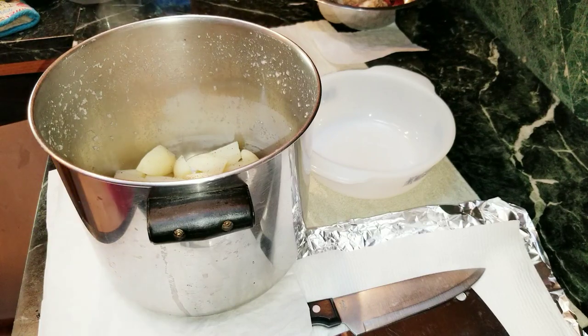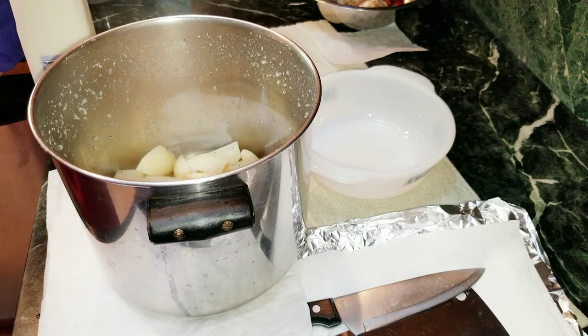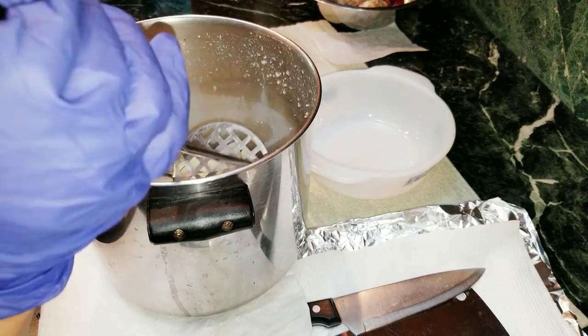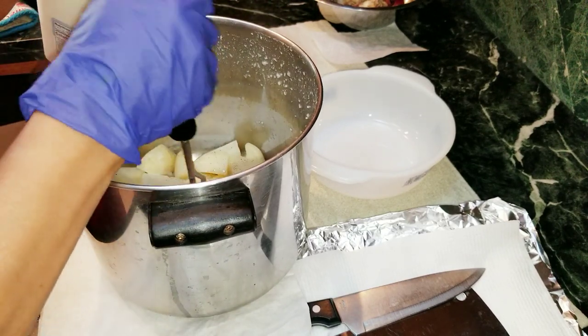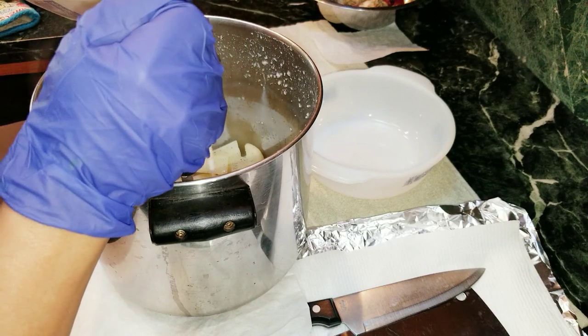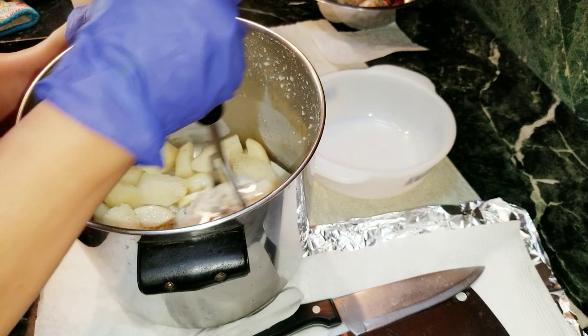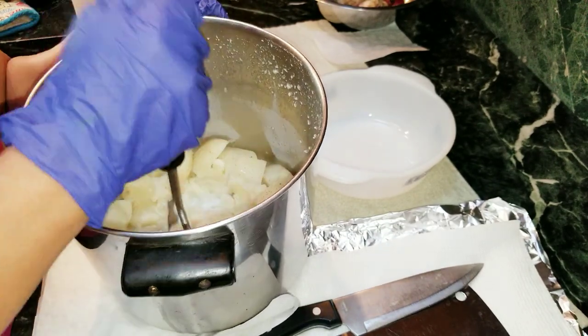Now let's get the milk. Okay, I got my masher here, guys. Just gonna mash it, put a little milk and mash it. Okay. Yum, look at the butter. They're melted already.